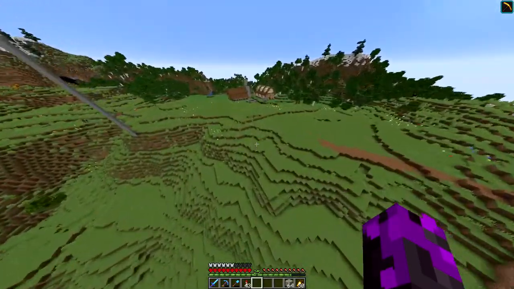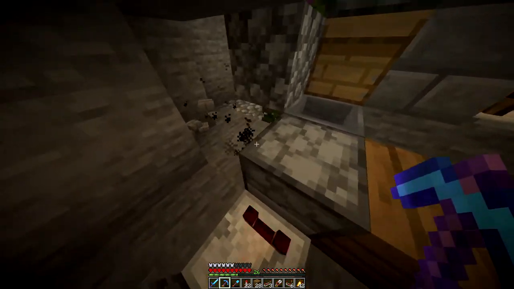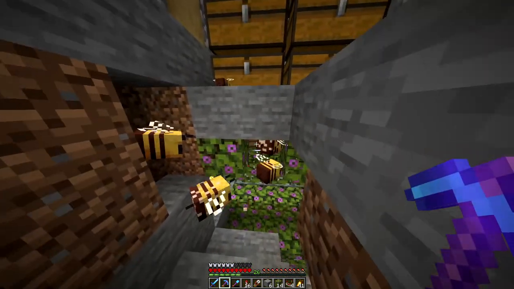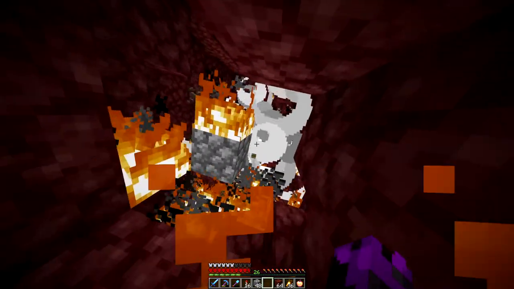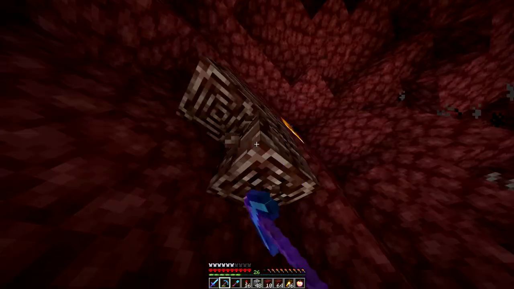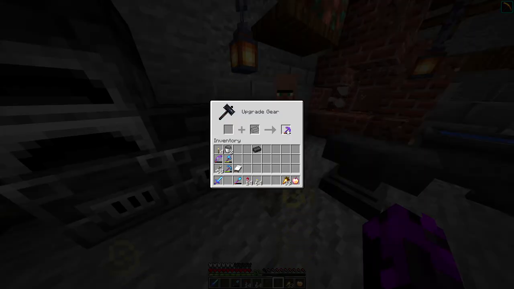I started to build a greenhouse to accompany the wool farm. My goal for this building is to house my beef farm. Taking another break from building, I decided to go netherite mining. I actually had never mined netherite before, so I made some beds and decided to go the bed explosion route. I was able to get enough to upgrade my pickaxe and my shovel.